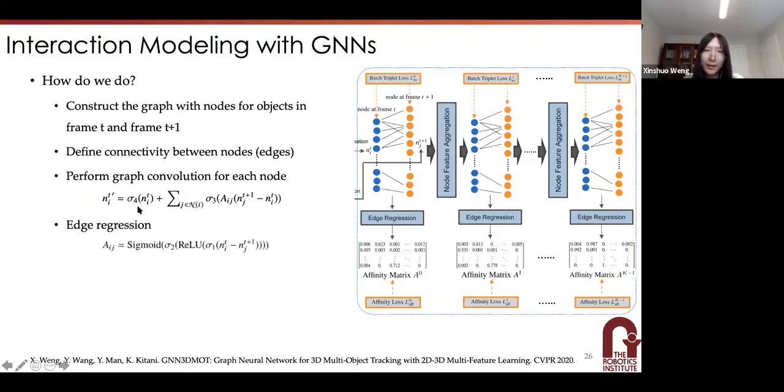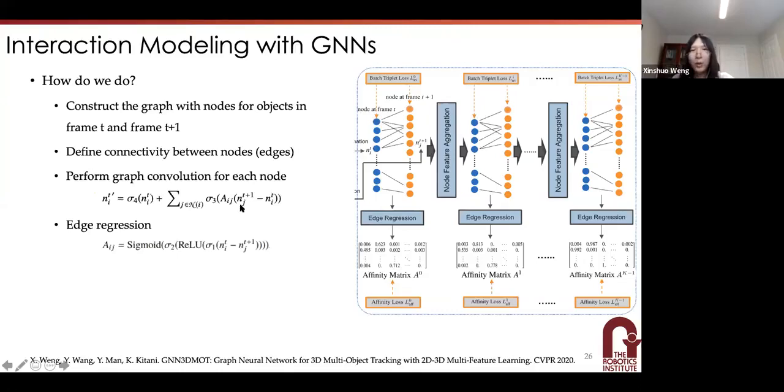Basically, let's say we have this one object feature, this N_i^t. t means at frame t, and i is the object index, right? And this theta is a multilayer perceptron, so it's basically some linear projection that is learned through the network, through training. And then this is the feature of the object itself. When we update every object's features, we also use its own feature, because we don't want to forget what the feature of this object was in the past. And then we want to do some update. So this is what the update is.